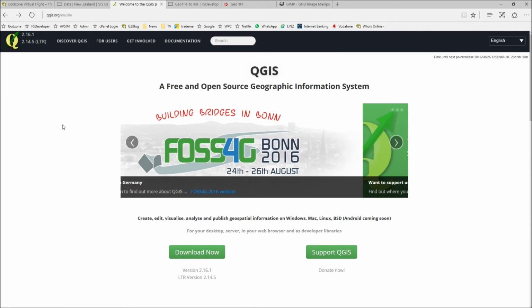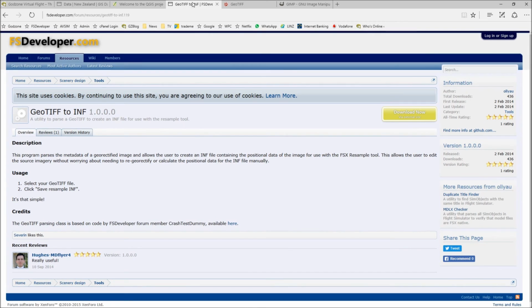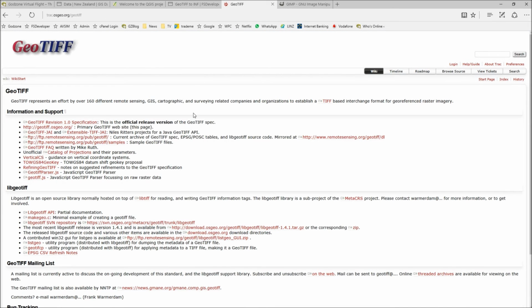There's QGIS. I'll put a link to that on my site, or on the Flight Sim forum actually. There's GeoTIFF INF, again that will be linked, and there I will also cover the tool I use. That's another freebie.